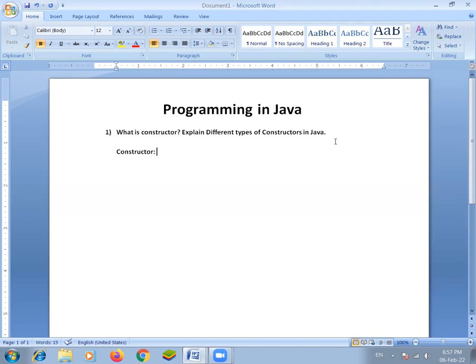At the time of writing a program, based on developing applications, constructors should follow some rules. So what is the first rule of a constructor?